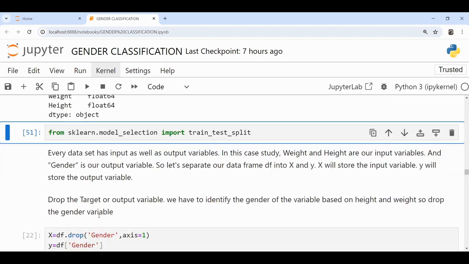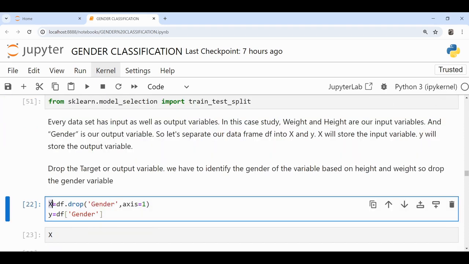Every data set will contain both input and output variables, and it is our mandatory procedure to divide your data set into X and Y representation, where X refers to input features and Y refers to the target variable. According to our example, input features are height and weight, and the target variable is gender. So now X is equal to df.drop of gender.